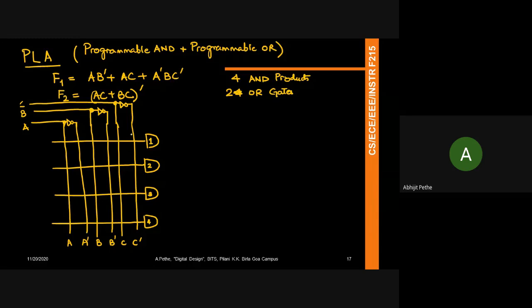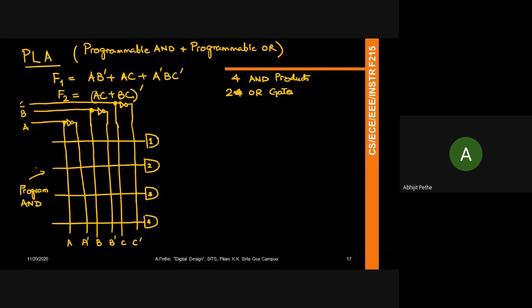So the programming part, obviously, we're not going to go into it, but it's normally done by blowing up fuses. So it consists of a low melting point metal, and based on the current you flow in that, you can create a break in the metal. So you can open up the things you don't want, and have the remaining of them shorted. So that way, this is your programmable AND. Everybody following that? This gives you the flexibility of choosing the inputs to the various AND gates, right?